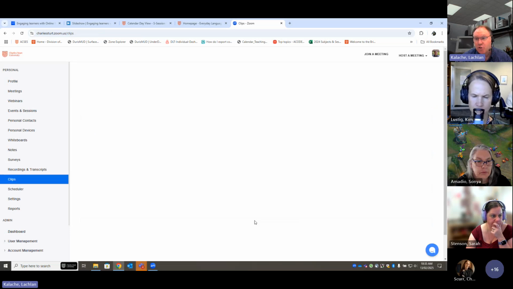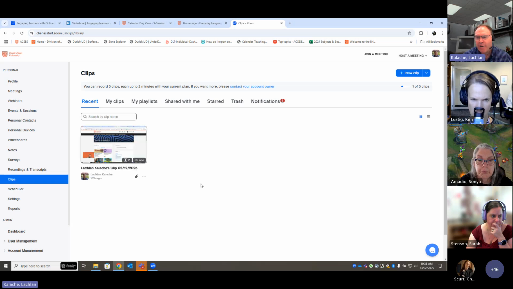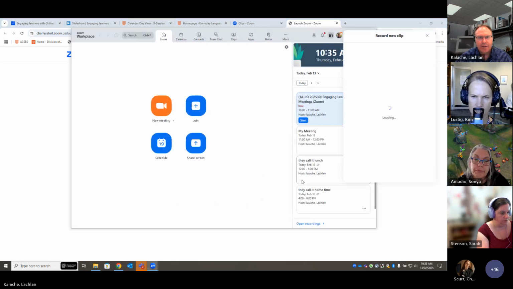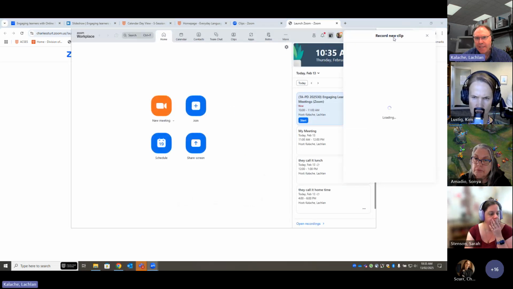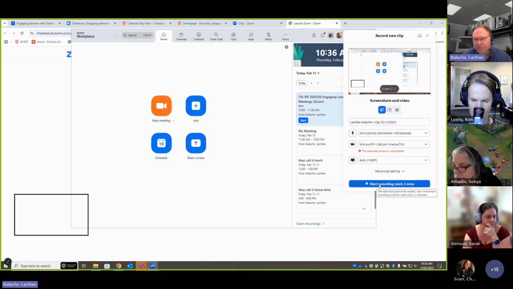Clips effectively are up to 2-minute recordings that you can make on the spot. And those recordings don't require you to run an actual Zoom meeting to make them. So if you want to make a 2-minute recording in Zoom, you can do that. Make a new clip. And effectively, it will allow you to make either a screencast or just a webcam capture or just your microphone, for example, or both together. It asks which tools you want to use for it, and then it makes the recording up to 2 minutes.